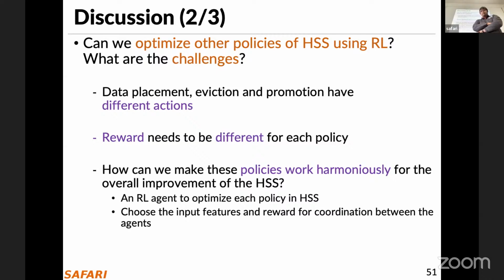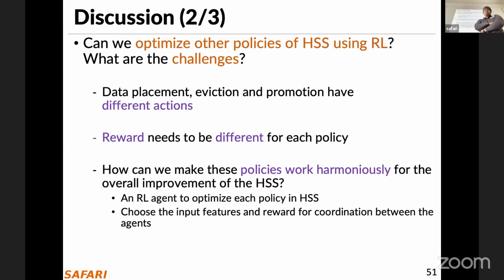So the idea, as you said, is coordination. The key challenge here is coordination between the agents, and we could think of perhaps coordinating using the reward functions themselves if we don't have an arbitration agent at the top.